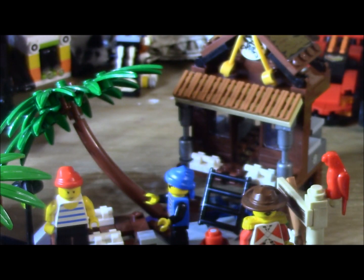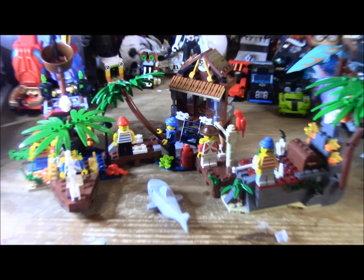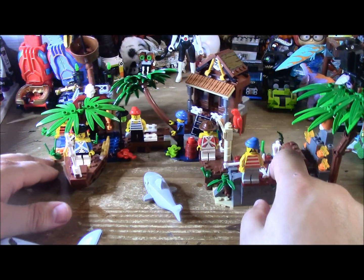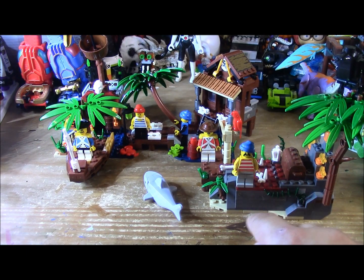Anyways, let me know what you guys think in the comments of the final product. I know I really like it. And like I said, if you like pirates, this is actually a pretty good set to have. I wouldn't move it too much. It is quite fragile. Other than that, hey, happy days.